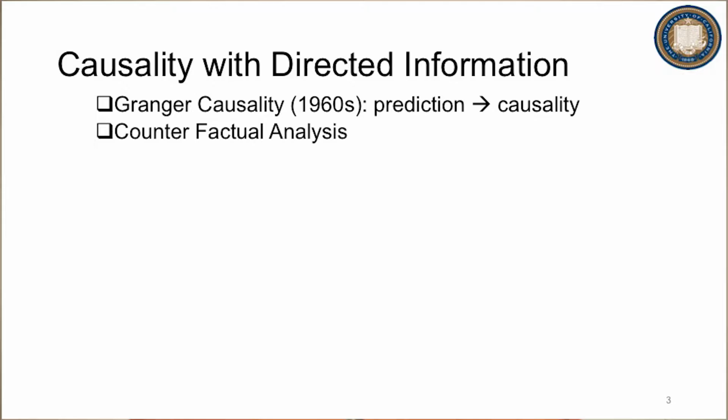Since we are dealing with causality, the first question we have is, how do we characterize causality from data? In the literature, there are two ways to do this. The first one is usually called Granger causality. Essentially, it reduces causal identification into a prediction problem, so it's also called prediction causality. The second one is usually called counterfactual analysis. This is more consistent with our common intuition, but usually it's harder to compute from data.